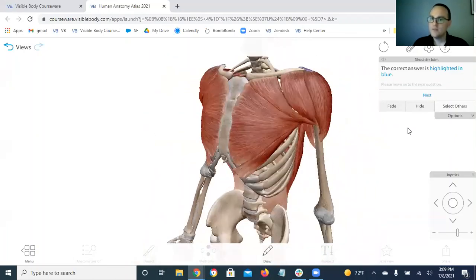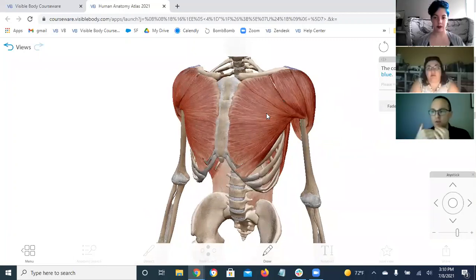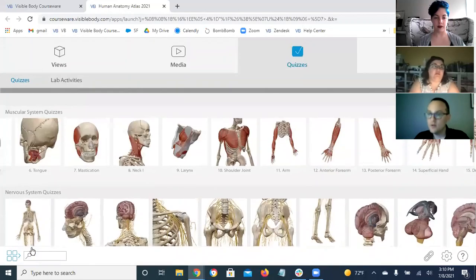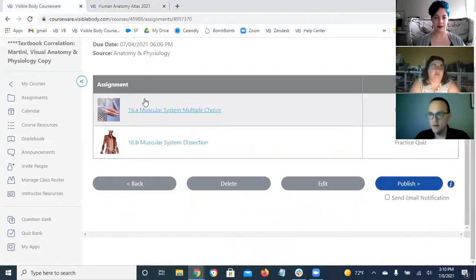And then the other thing to keep in mind is that these ones, because they're hard-coded into the apps themselves, you can't actually customize. So you can't take out a question or add a question into these. These ones sort of come as they are because they're coded right there into the website. But the good news, which I'll show you in a minute, is that the graded quizzes are fully customizable. So that's where you can really dig into it.